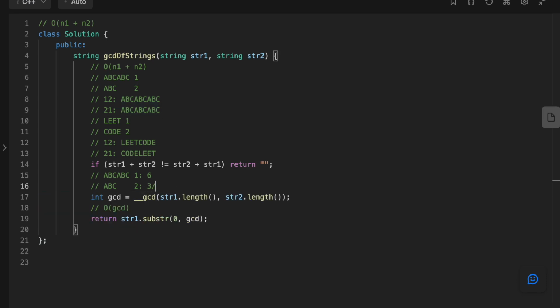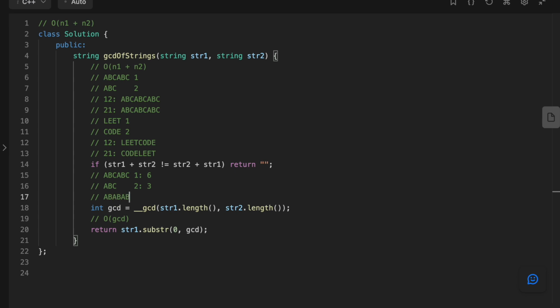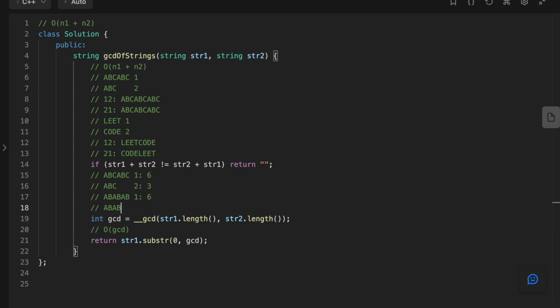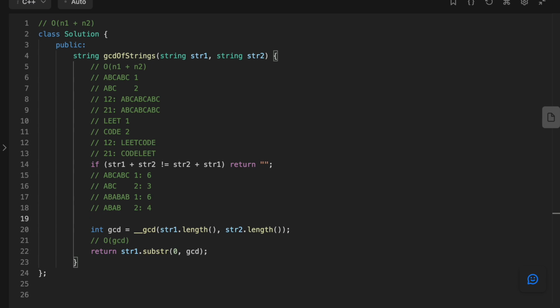And if we consider another string such as ab, this first string having length 6, and then ab, and this is the second string having length 4. So for this, what is the GCD of 6 and 4? It's neither 6 because 6 can't divide this. It's neither 4 because 4 can divide this, but it can't divide this. So what's the number which can divide both 6 and 4? It's 2. So it will work like this, and it will take the first two characters, put them in here, and this is how the GCD is working. So we are just taking that length.